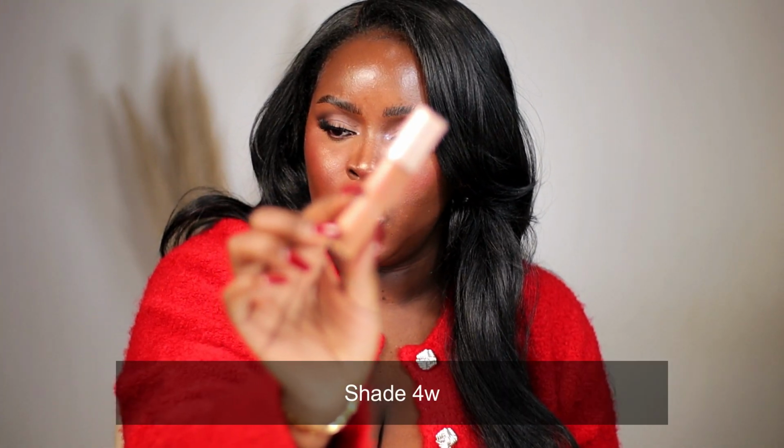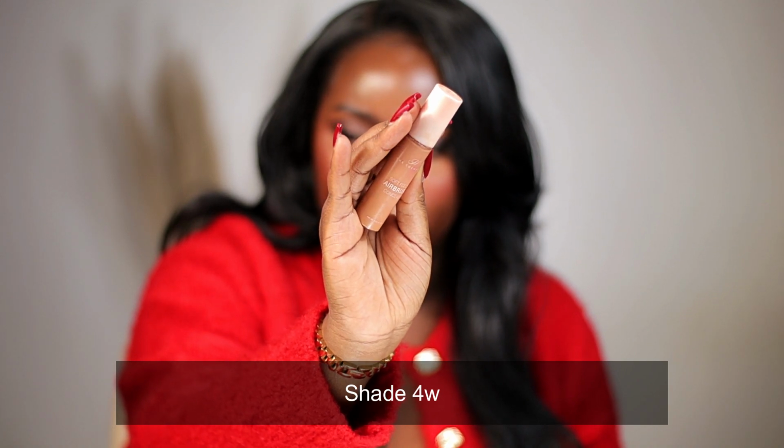Concealers, and I've only got 5 because I didn't want to put so many. I wanted to put the ones that literally have been my go-to. And my number one has always been the H&B Cosmetics. I'm wondering if they're gonna come out with a silky weightless concealer too, since they've got a foundation that is a silky weightless foundation. This concealer is absolutely amazing. It's so flawless. It's not too thick, and I love it, it's literally comparable to high end product. My shade is 4W, and I also use 3.5 as well, in case you think we're like concealer sisters. I suggest if you want to buy H&B Cosmetics, buy on TikTok Shop because you get a lot of discount. If you get it on Boots, it's a bit more pricey, so you're welcome.